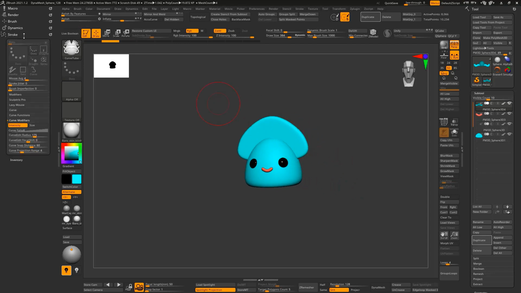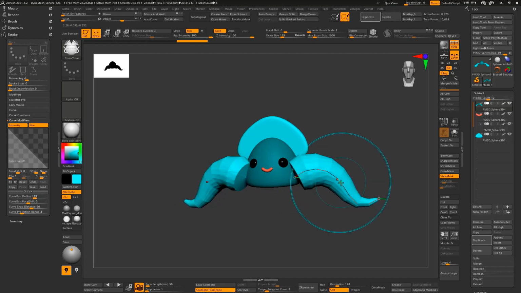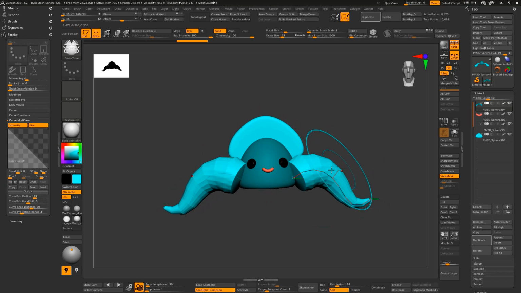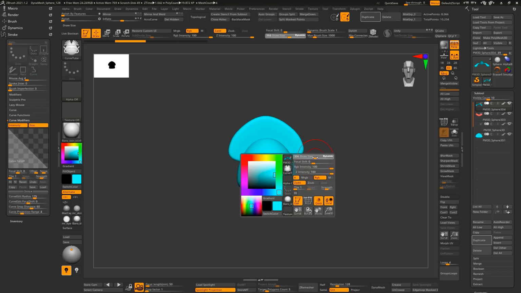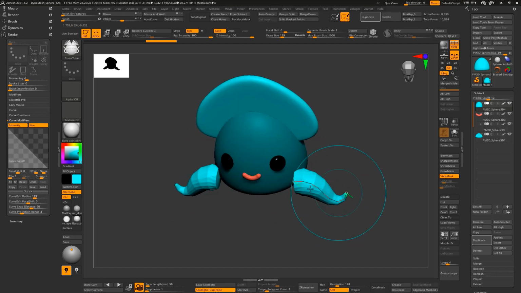So I suggest you go to the stroke palette. You can find it also here, and we can go to curve modifiers and select size. Right now this is our current curve, so it's going to be bigger on the end point compared to the start point, and we can invert it by clicking here, and we can click again over our curve to reset it. So right now we can create this kind of from big to small.